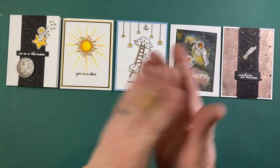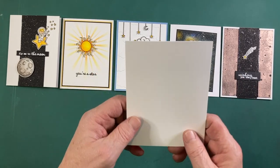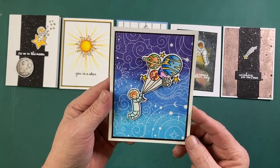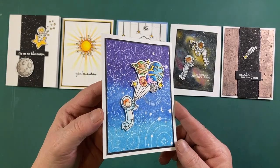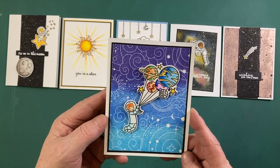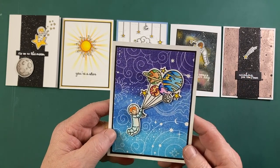Okay, that big background cling stamp is really, really nice. Let's try adding some color to that. And now we have no sentiment on this, but that lovely cling stamp done in Splash, Blue Hawaii, and Purple Galaxy reactive ink.